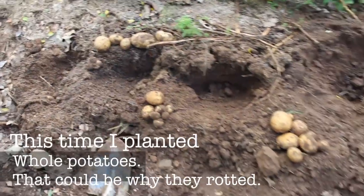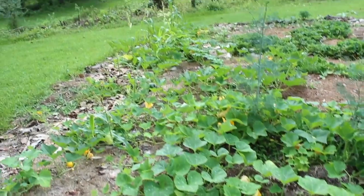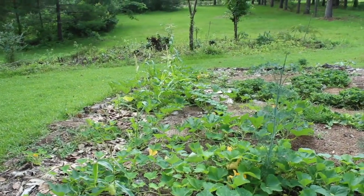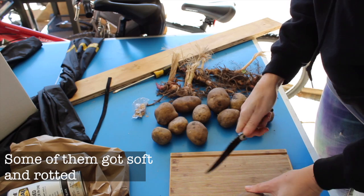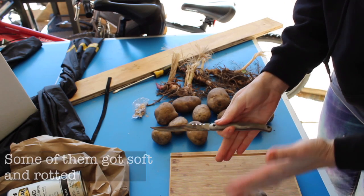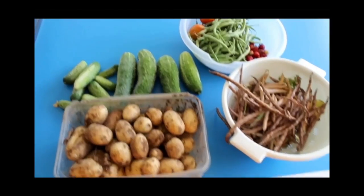I'm going to put it all together and see, but I really have learned, every time you try something, you definitely learn something. So this time I'm going to find a happy medium between those two things. Dig a smaller trench so they don't get too deep underground and get too moist.